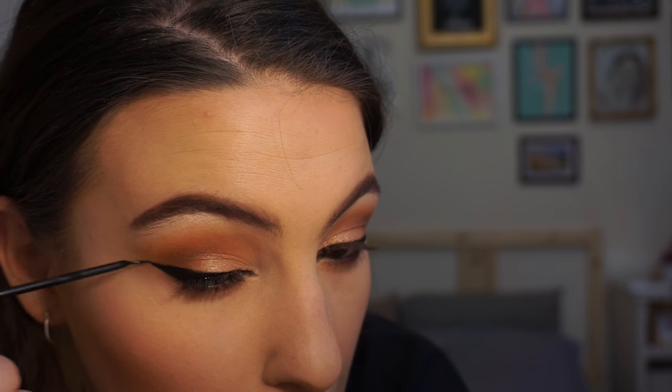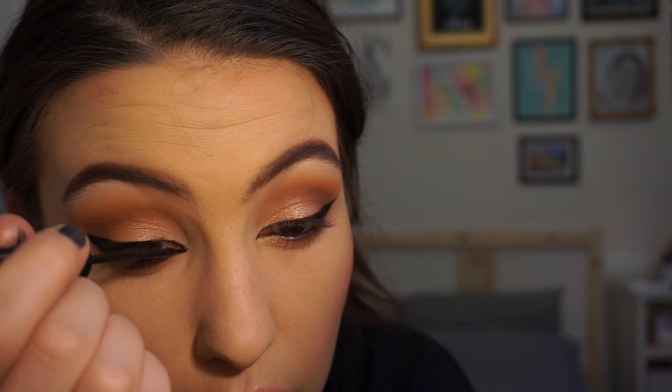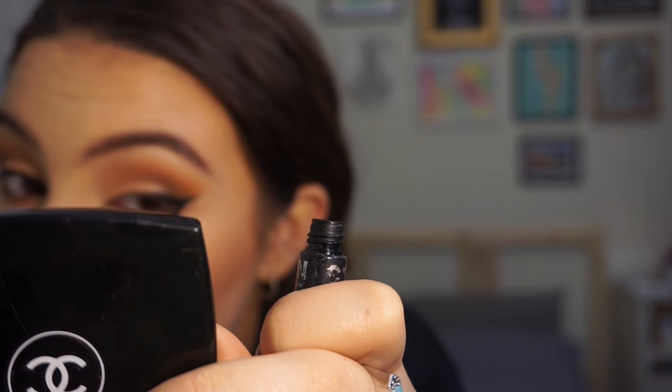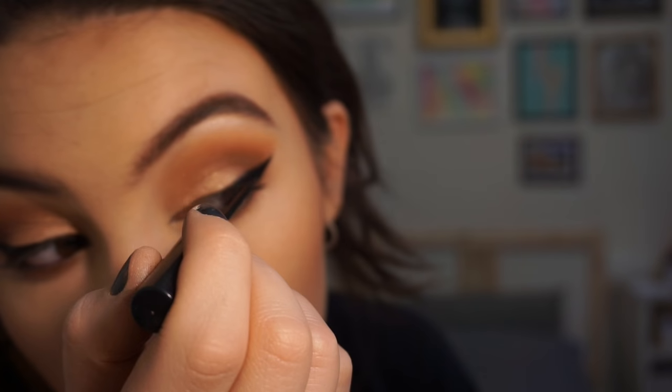Now here I'm just finishing up my eyeliner. I'm using the NYC liquid liner. It's an awesome eyeliner, super black, super matte. The only thing is I think they're discontinuing it, so I think I'll have to find a dupe for it. It's only $3, so I don't know if you call it a dupe, but anyways, if you would like to see a tutorial on how I do my eyeliner, I can totally show you guys.